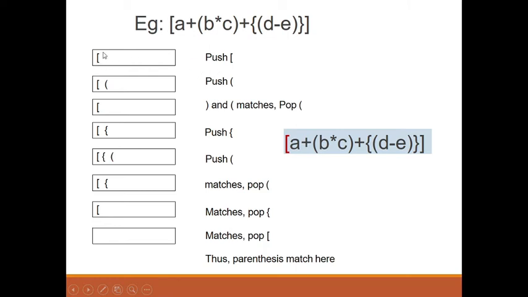That's the current content of the stack. Now again we push an open parenthesis. The current content of the stack now is two: the square bracket and the open parenthesis.